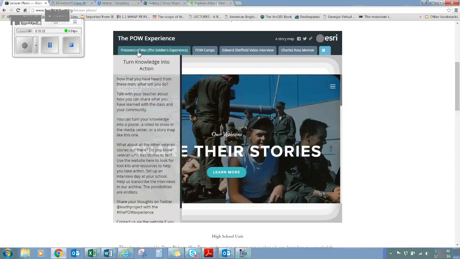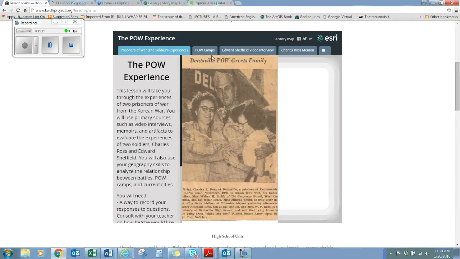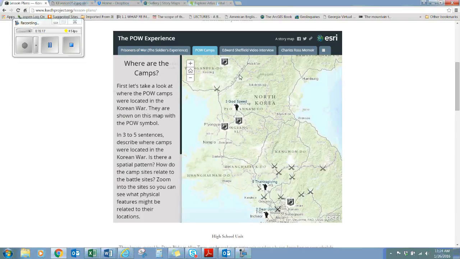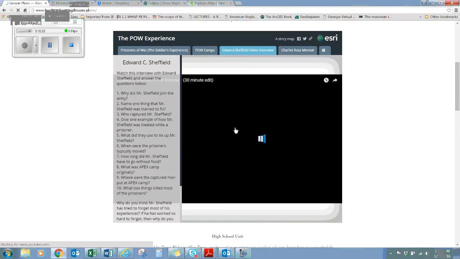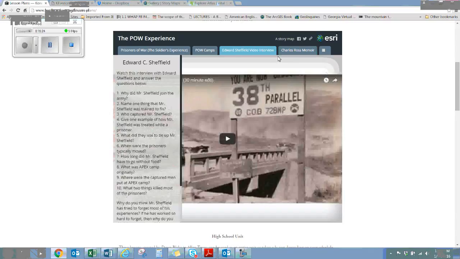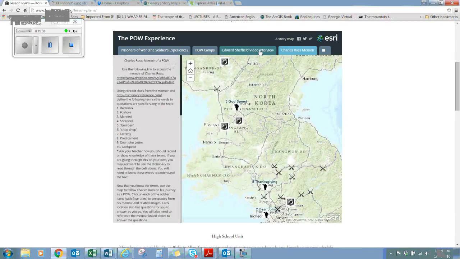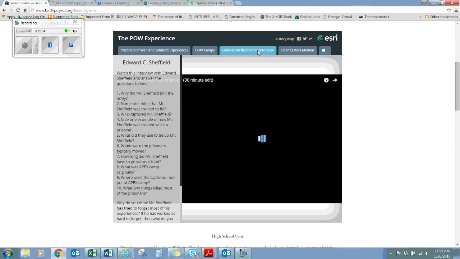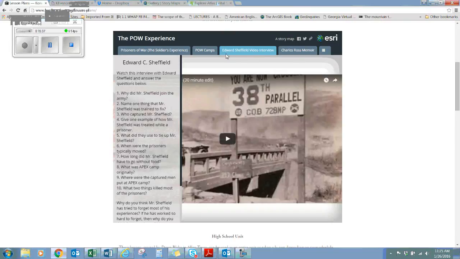And the nice thing about it is that anybody could pick and choose. So a geography teacher could focus just on the mapping skills. Somebody who's teaching U.S. history or world history could focus just on one of these two guys and their stories. We've got the picture of the 38th parallel there, so they could focus on that. And notice that we edited this in such a way that it's very emotionally charged, and it definitely makes you feel and think, but there's nothing in here that a middle school or a high school student couldn't handle.